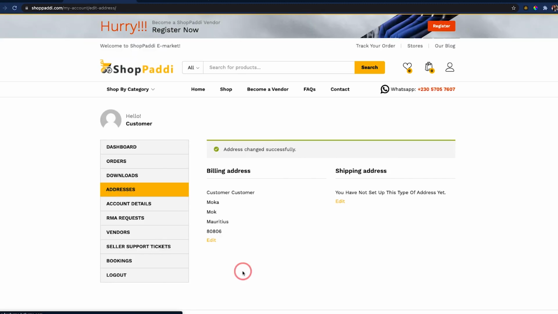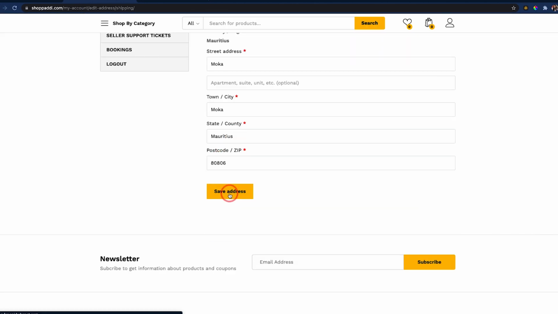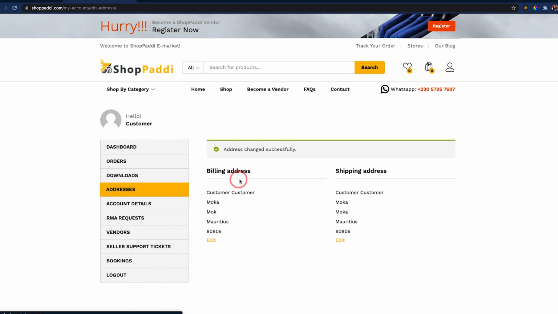And save address. Update your shipping address as well. And save address.